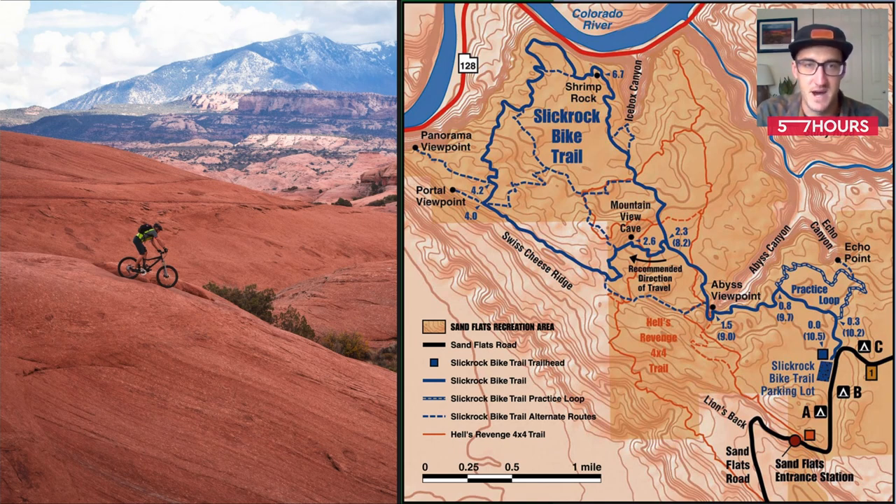It's a bucket list trail — people hear about it and want to ride it because it's famous. In my opinion, it's far less enjoyable for most people than a lot of the trails that have been recently developed. It's just not for everyone. It's close to town — Moab is just off the map — and it's a lollipop trail: the main system comes out to a loop and then back to the trailhead. It's 10 miles total, but it feels like closer to 20 when it comes to the amount of effort you're using. What's nice is you can come out and try the practice loop first, which gives you a shorter commitment to know what that 10 miles is going to feel like.